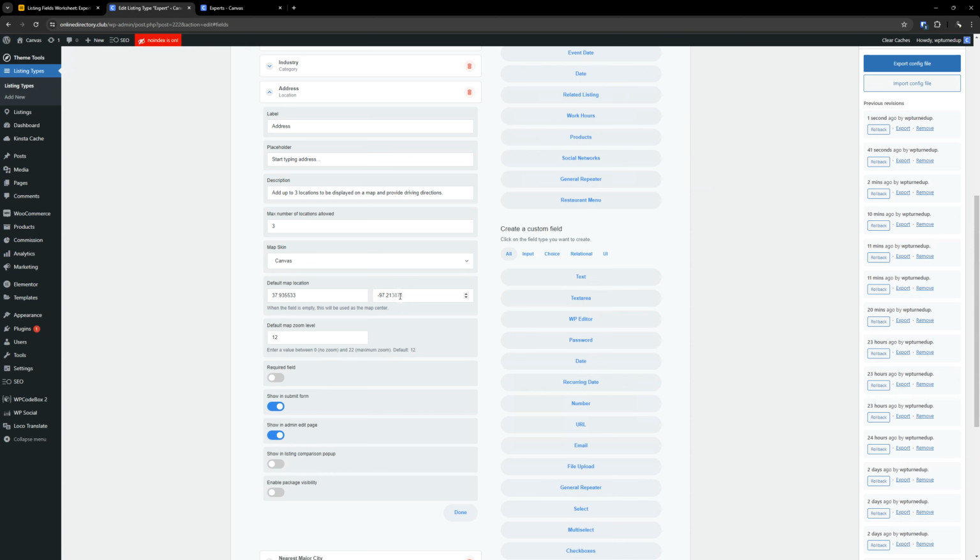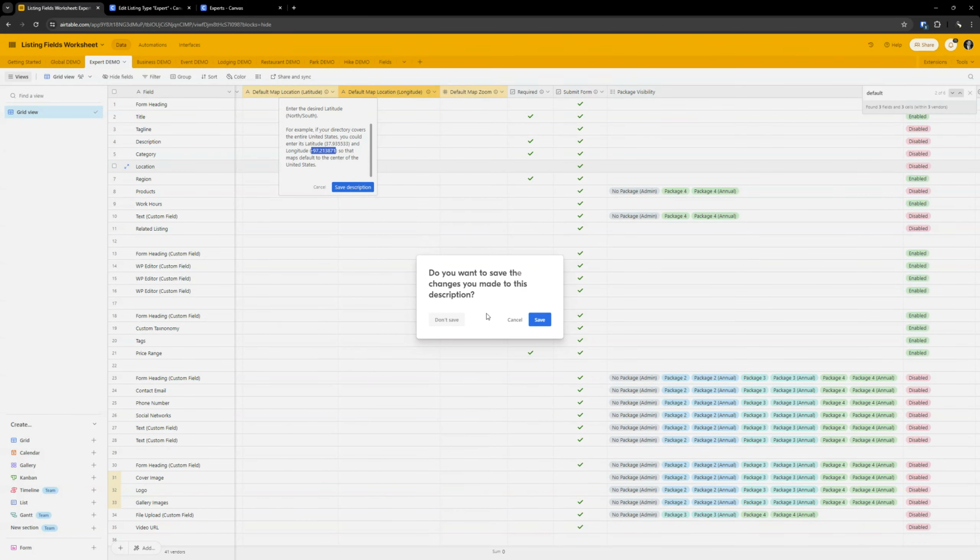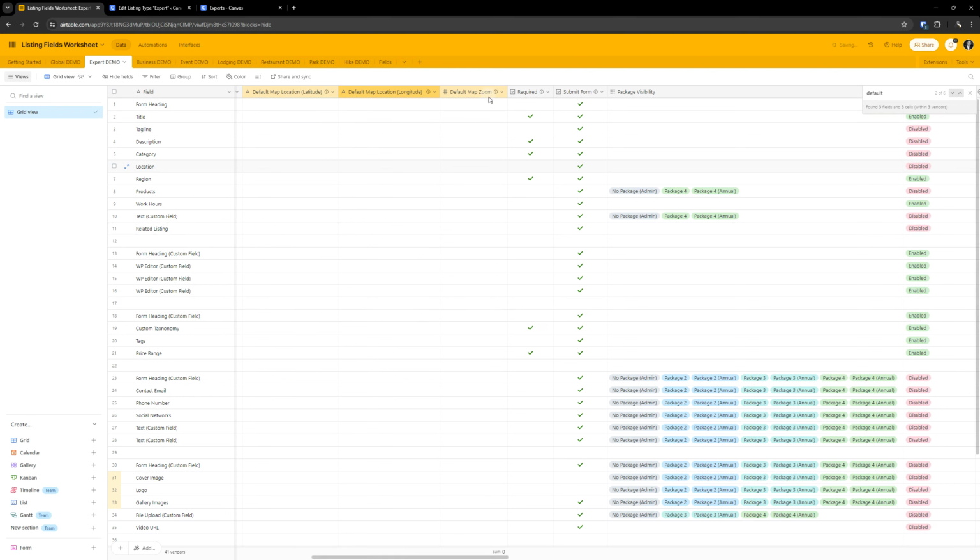So whenever anyone looks at a map, any MyListing related map, explore page, whatever, or they're adding their listing, they're going to see it default to the center of the United States. That's what this does. So you adjust this to your liking for your particular website and do the same for the map zoom. I'm using a map zoom of 8 for this particular site. That is also a field here, so we have that with instructions.